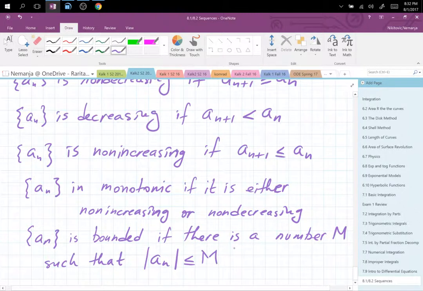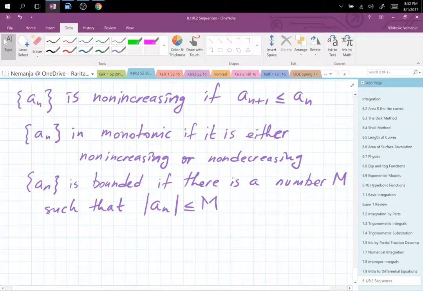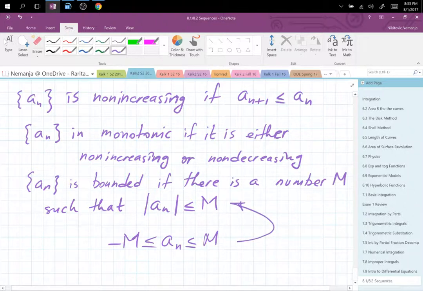Well, that's why they put the absolute values, right? If you break this compound into inequalities, then you have to introduce positive and negative, and then it would switch. So technically what this means is that a_n is trapped between negative M and M, but mathematically compressed. That's the way you write it.